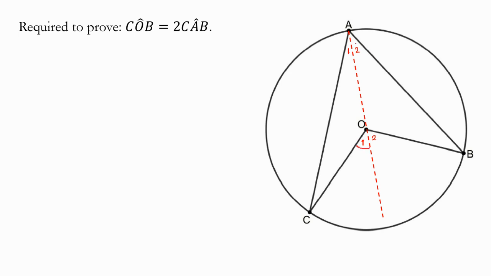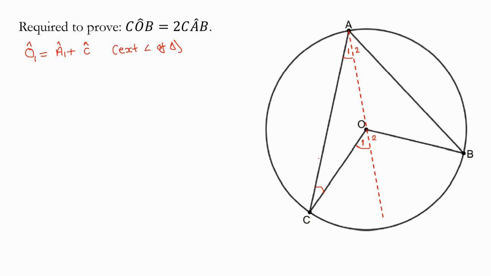Angle O1 is an exterior angle of a triangle. So meaning that the sum of A1 and C will give us angle O1. Okay, right. So we can write that angle O1 is equal to angle A1 plus angle C. Why? Exterior angle of triangle. Right. Okay. And then what can you say about angle A1 and angle C?